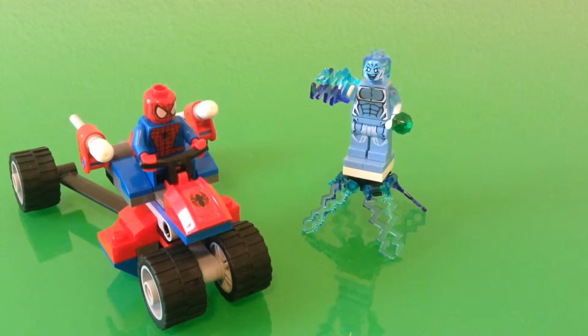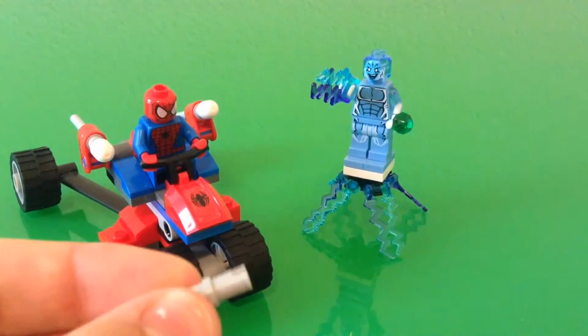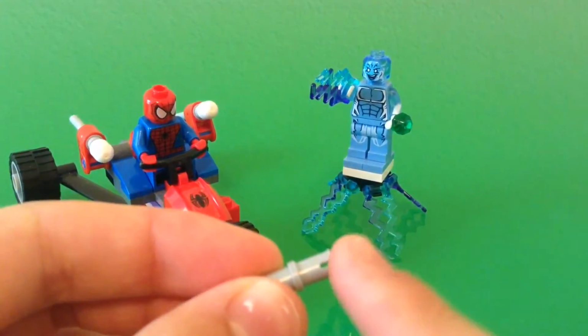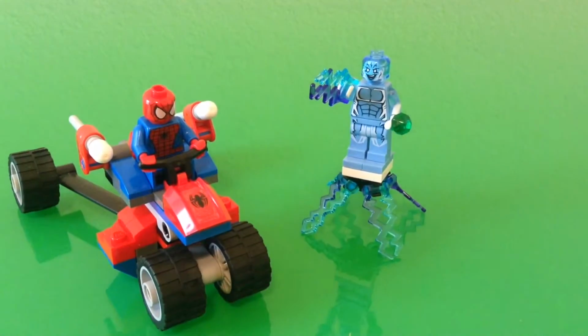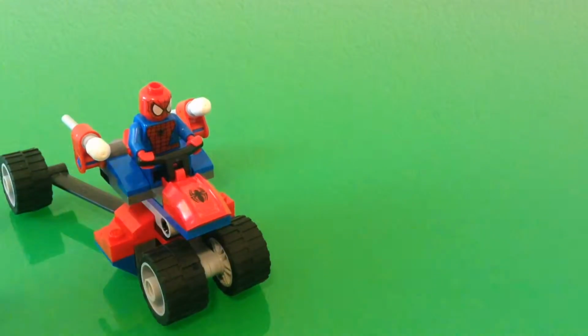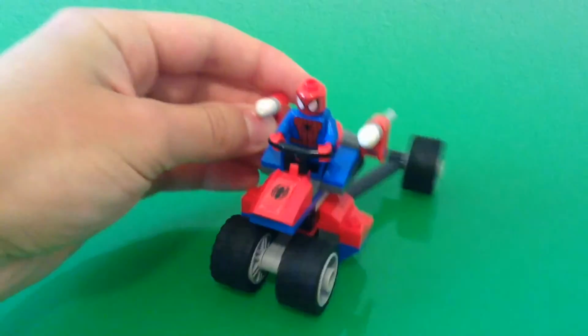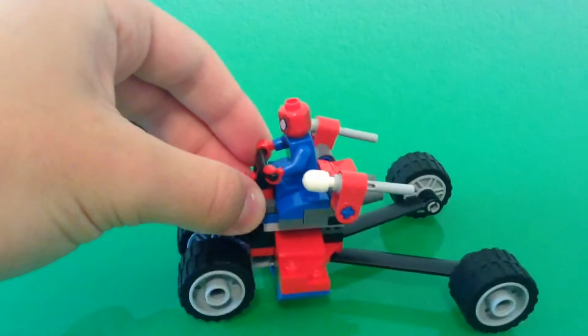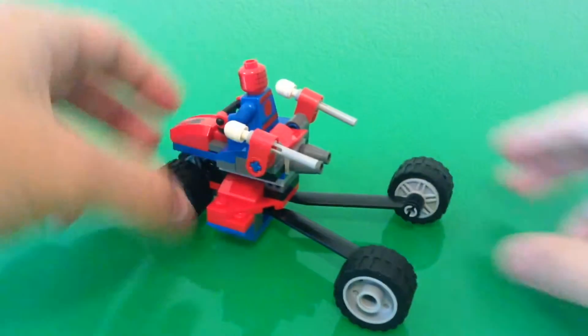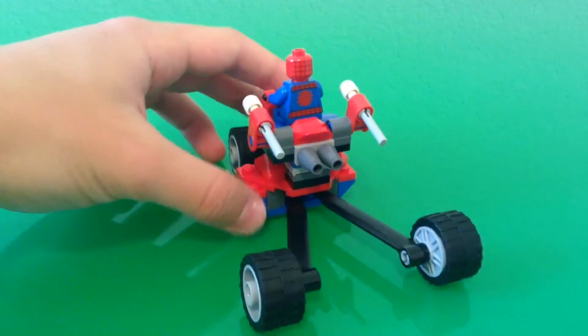The extras in the set, they may be few, are just 2 pins of either color. And the reason why they're different colors is because the colors indicate how loose they are, but we can look into that later. So, look at the sub-assembly and I'll just leave Spider-Man there. This is the Spider-Trike, the rather infamous one from when Spider-Man was a 6-year-old. It's got a pretty good look to it. I kind of like the wheels. It looks like a bumblebee if you ask me.